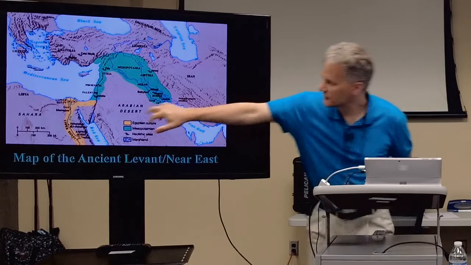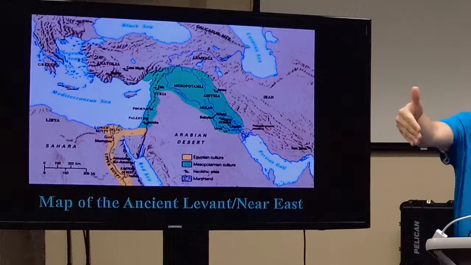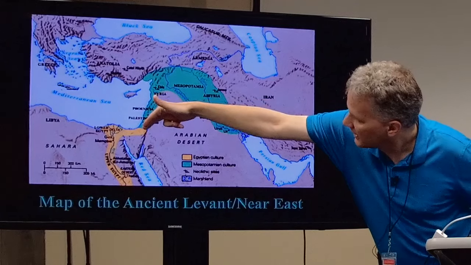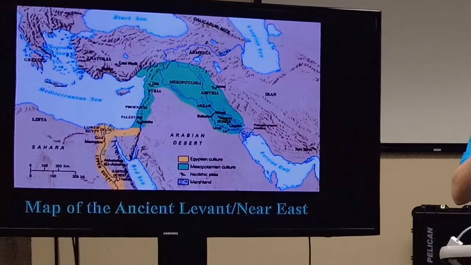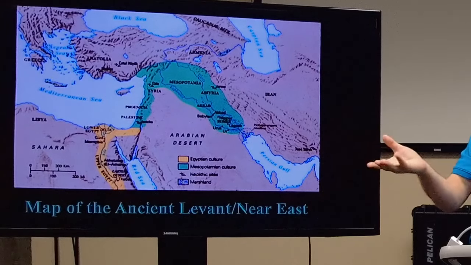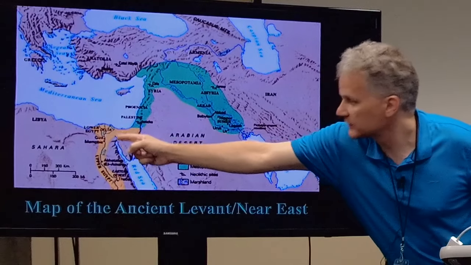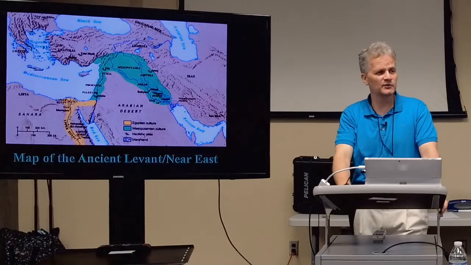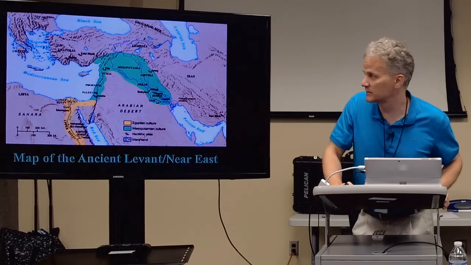Then if we actually follow the road, if you will, because the international highway called the Great Trunk Road in the Old Testament and the Via Maris in the New Testament makes its way along the Philistine plain down to Wadi El Arish. And at Wadi El Arish, that's basically the ancient border with Egypt. And the road changes names and becomes the Ways of Horus. And that road then leads into Egypt, actually into the eastern Nile Delta. And it ends right at the site of Avaris, which I tried to persuade you in an earlier session is the site to where Jacob moved his family in 1876 BC.